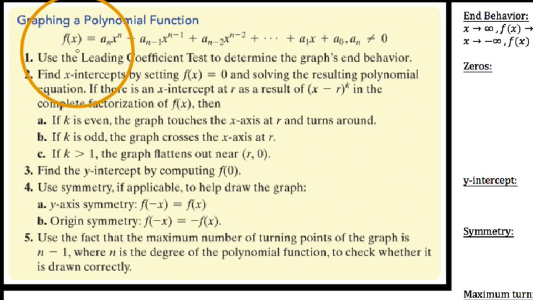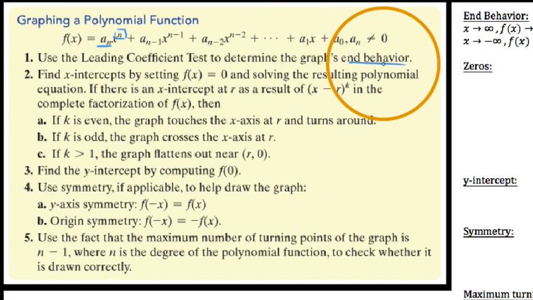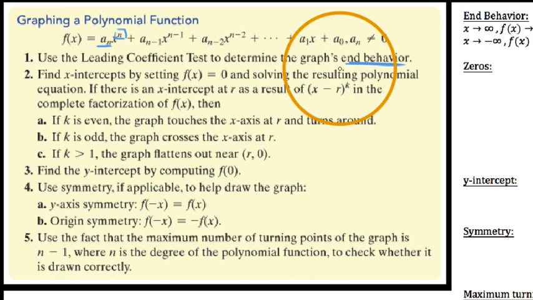So it says graphing this polynomial function, you'll notice that it's this general polynomial function in standard form. We say use the leading coefficient test, or in other words, look at the leading coefficient and the degree in order to determine the end behavior of the graph. So we're going to look for end behavior first and list that all the time. And then, the next thing we always look for with polynomials are the x-intercepts, or in other words, look for the zeros of the function. So what this says here is basically set y equal to 0 and then solve for the x-intercepts.